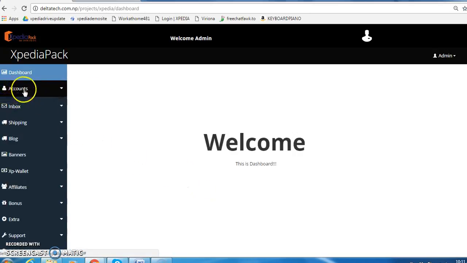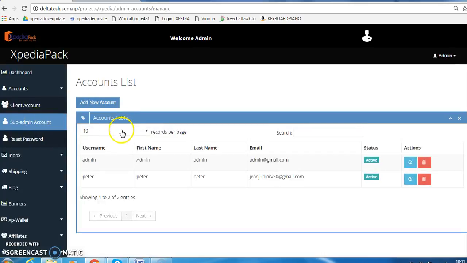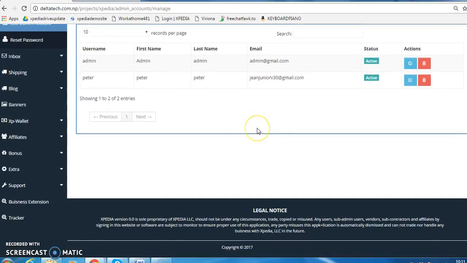Wonderful. So now we already talked about accounts. We want to go back on this one. So let's go and talk about sub-account here. Client account. Okay, now let's talk about sub-account. Sub-account is for employees who work with Expedia Pack, but they don't have access to the full system. When I say full system, I'm talking about all the tabs here. You guys understand that already?